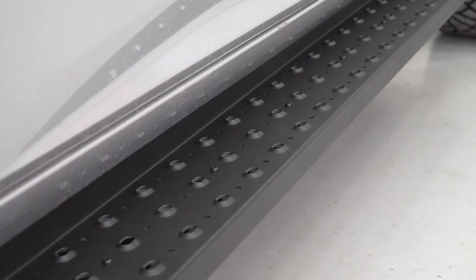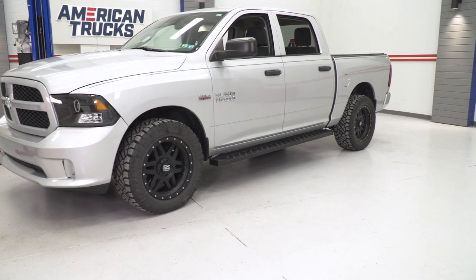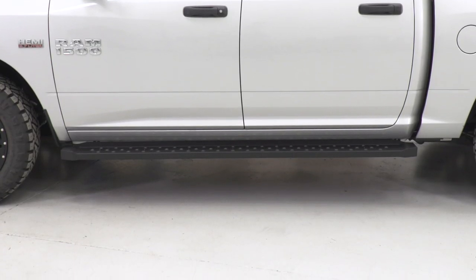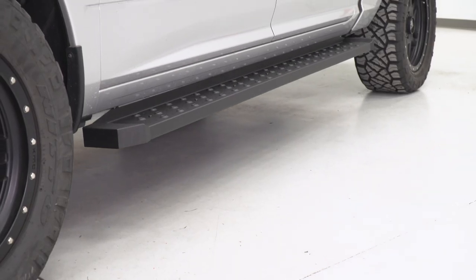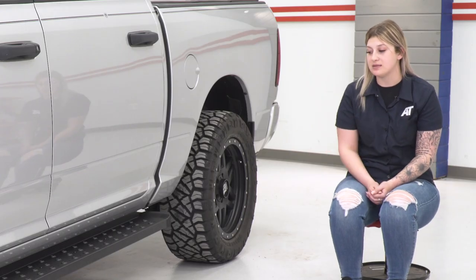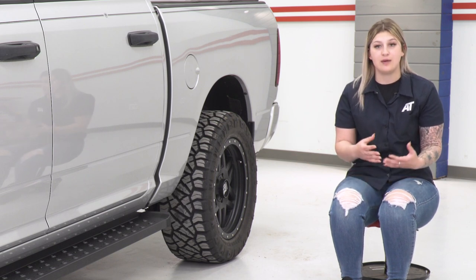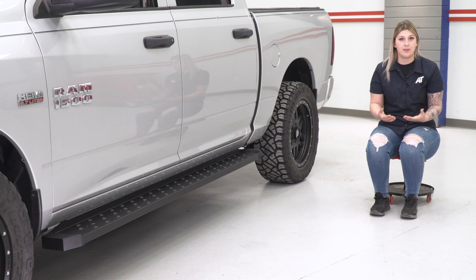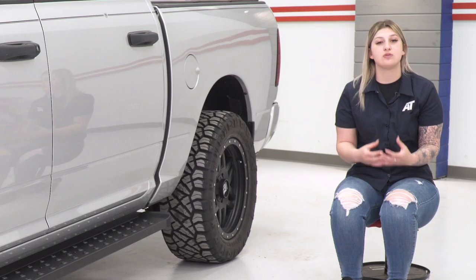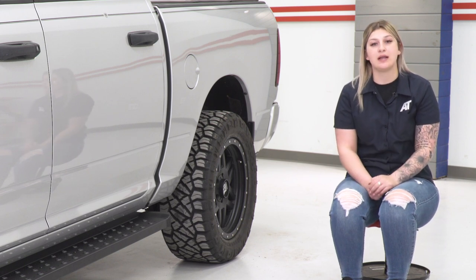Now, like I said, these are also going to be great for some protection to the side rocker area. Again, this is going to fill up that wheel-to-wheel space, and it's going to tuck very tightly to the pinch weld area itself. So any kick up, whether you're taking your truck on the work site, taking it off road, or even on the street, is not going to get past the sidestep. It's going to keep the rocker panel area very protected. And of course, they're made out of a steel construction, which is going to give you some strength there as well for any obstacle that you may come in contact with.